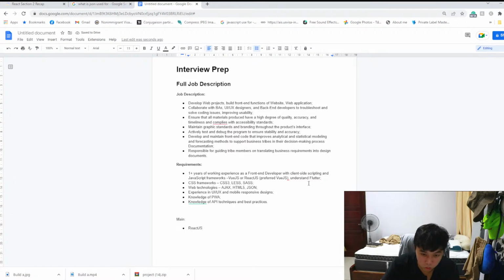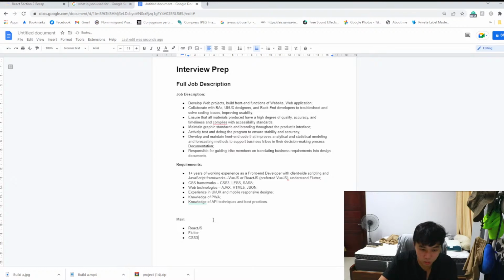We need to go through that. Flutter. Let's see what Flutter is. I've never heard of Flutter. I did hear of it, but I don't know actually what it is used for. Prefer Vue.js. Well, I don't really know much about Vue.js, but we can learn.